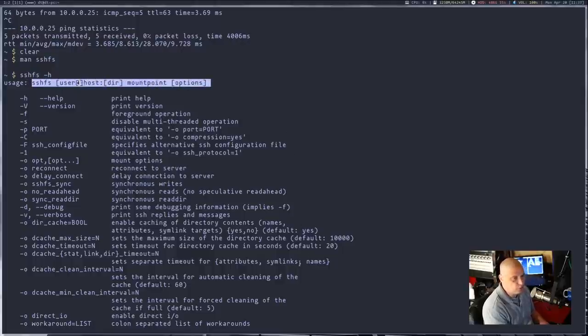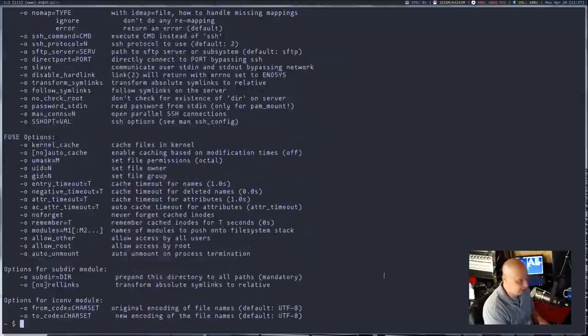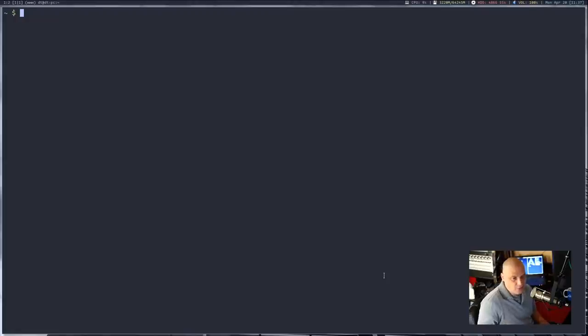You see, typically you want to run this command, SSHFS user at host colon the directory that we're trying to access on the remote machine, space, and then the mount point here on my local machine. Now, that's going to be a problem because I don't have a mount point here on my local machine just yet. We actually have to create that. So what I need to do is, where do we want to mount things typically in Linux? Well, you typically want to mount things to /mnt. So if I cd into /mnt here on my system and do an ls, you know, it's an empty directory right now.